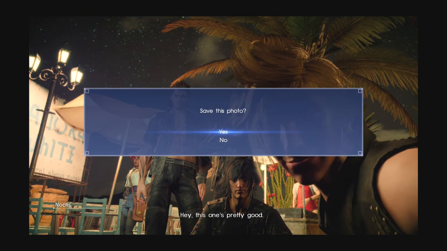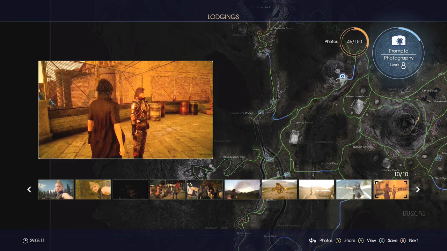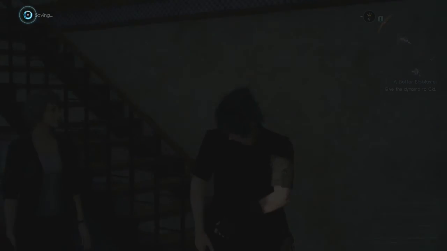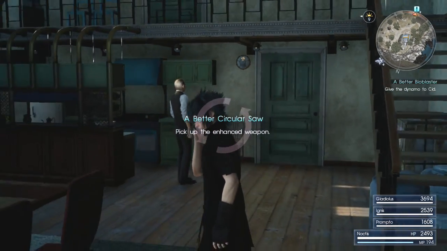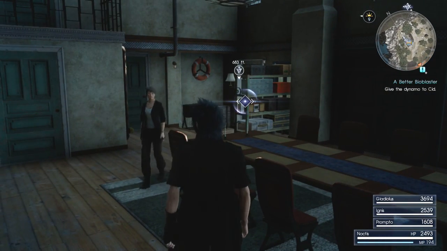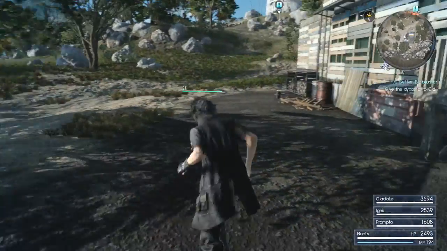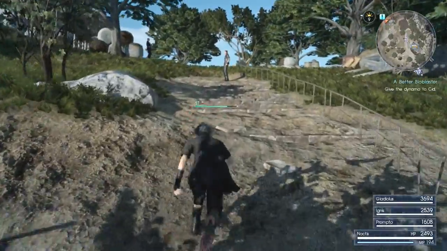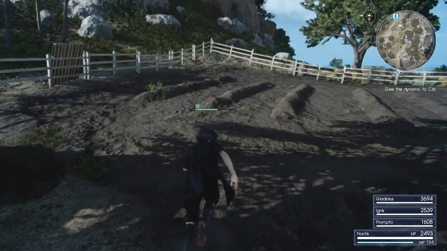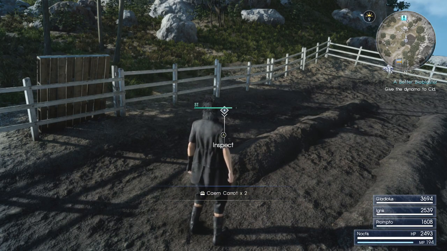Hey, this one's pretty good. I know. I dig it too. Perfect timing. Hey, Prince, your weapon's ready. Come and get it. Okay, so it's the circular saw one. Yeah, I think we may actually wrap it up right here.